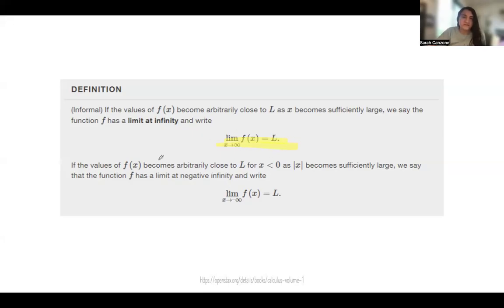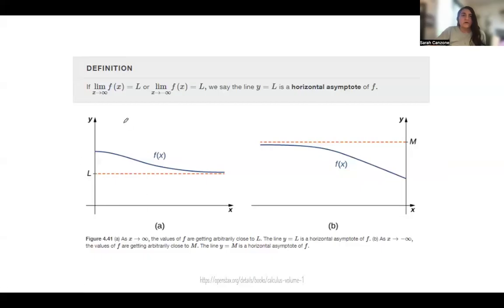So this is positive infinity, but we also really want to consider what happens at negative infinity, because we don't just want to look at one side of the function, we want to look at the entire function in general. It's a little bit hard to see here, but this is negative infinity down here. So the limit as x approaches negative infinity of f of x is also going to be L. You notice in this case, it'll be the same limit. And we'll do some examples with this.